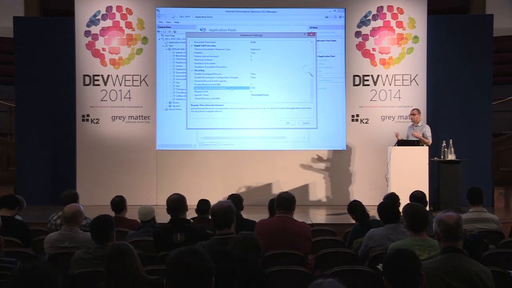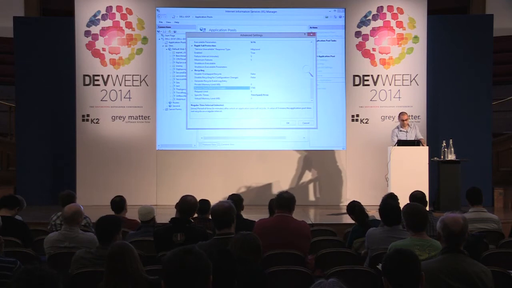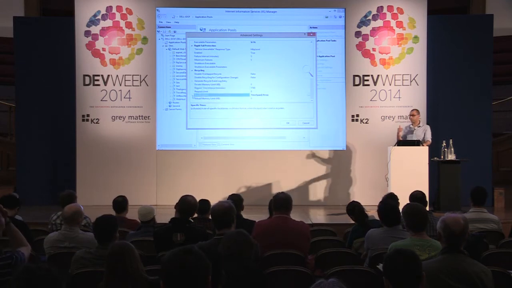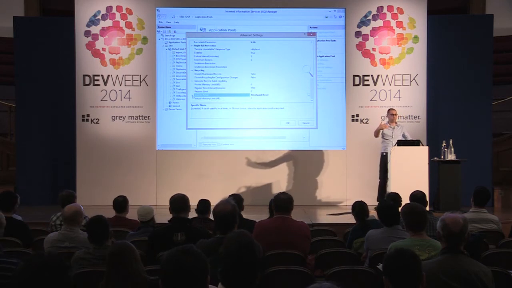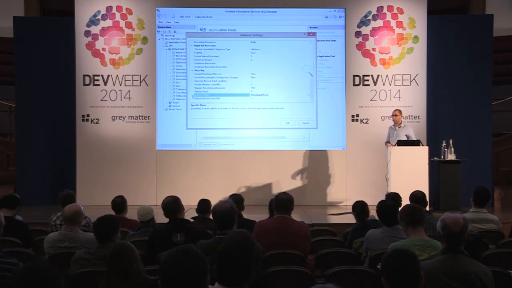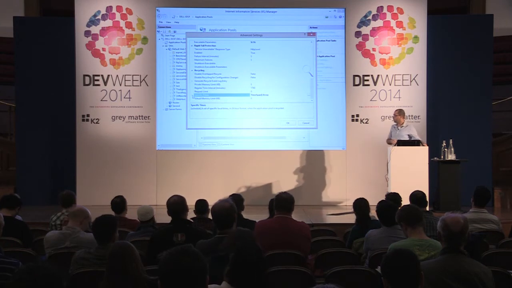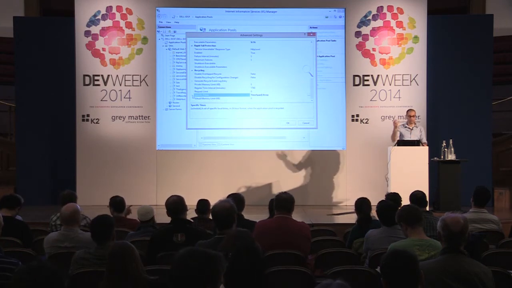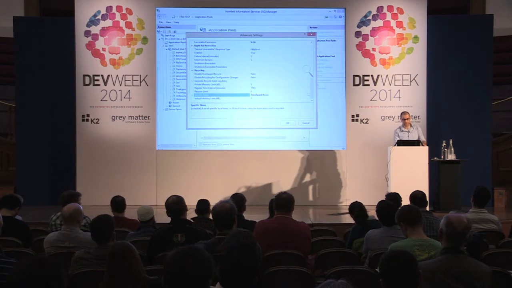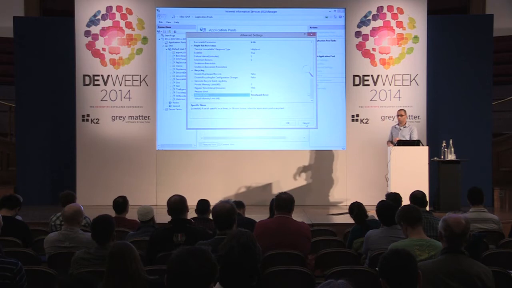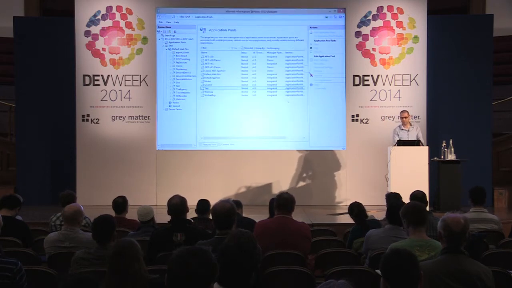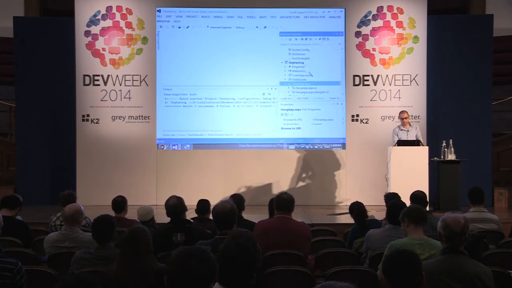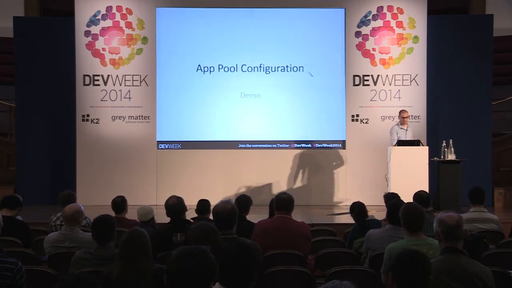If you do want to recycle your process every once in a while, prefer to use specific times and recycle your process in the evening if you're building an application that is used locally, not internationally. Otherwise, recycle it during weekends or holidays or stuff like that. But other than that, prefer not to use the auto-recycle because it just isn't that helpful, unless, of course, you're bad developers and you write bad code. So these are some of the features of the application pool.